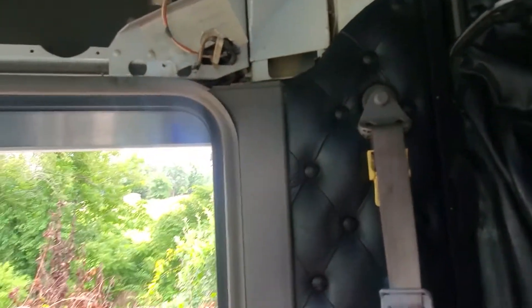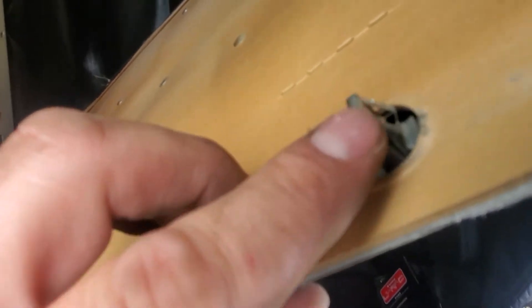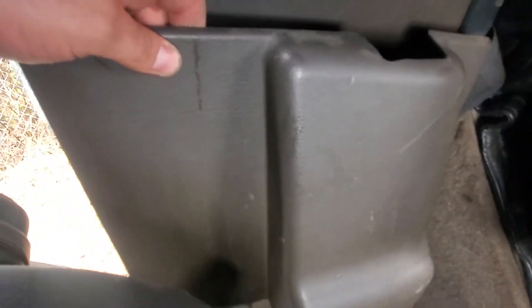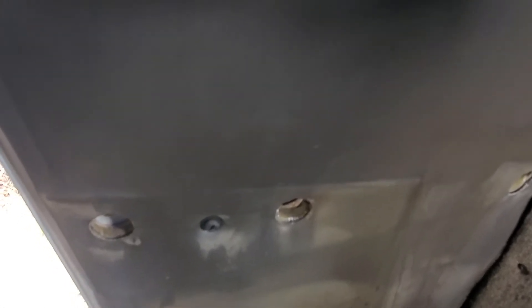I realized it's going to be a lot easier and quicker if I go ahead and take the panel off like I did on the other side. Right here, this panel used a 16 millimeter bolt for the seat belt bracket. You can see it's got these little pin clips. There's a speaker, and down here at the bottom over the seat belt you have that cover trim — be careful, I got a little carried away and ended up cracking it. When you expose it you'll see the seat belt bracket. There's one screw you've got to take off the seat belt shroud before the panel will come free.